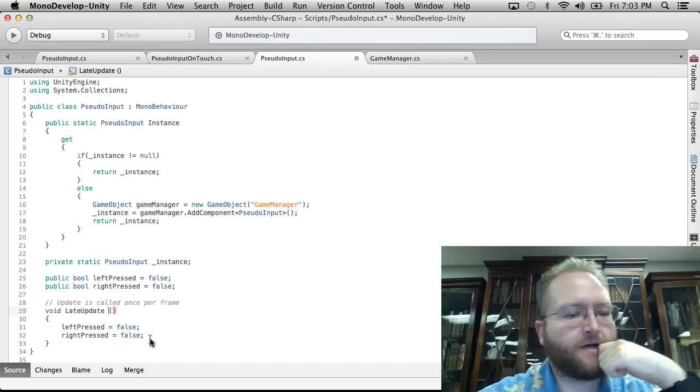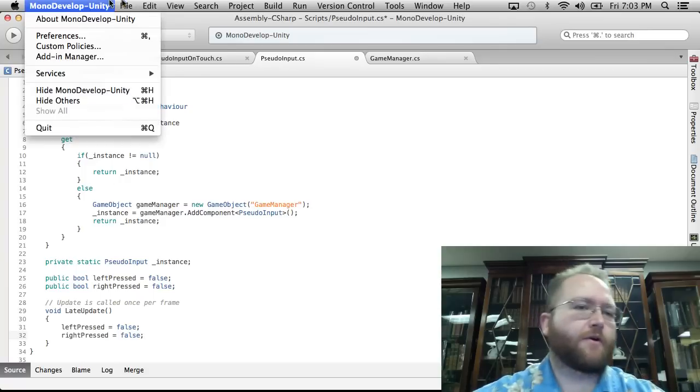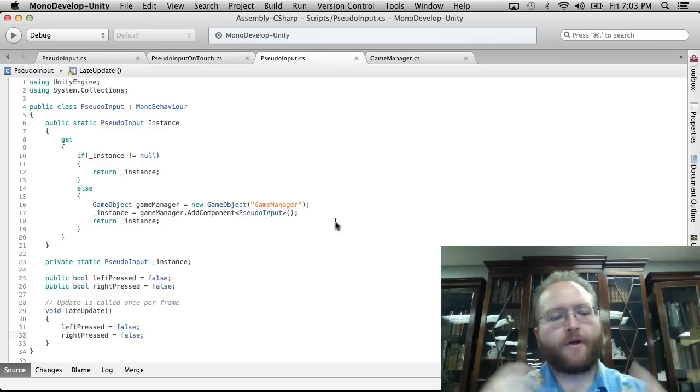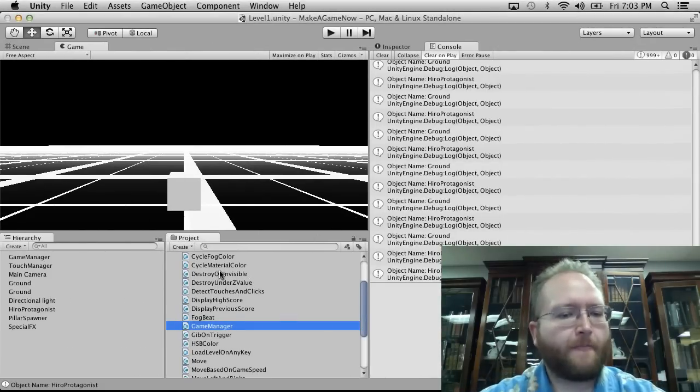This means, oh wait, no, that's probably a bad idea. Yeah, because that means that we'll probably have... No, this will be right. I think this will work. We'll change it if it doesn't work. So I'm going to hit save. And this basically just makes it so that no matter what, we change our inputs to false at the end of a frame, and our pseudo input on touch stuff should send the messages earlier. We'll find out if this actually works. We may run into a little bit of a race condition, but it's not a big deal.